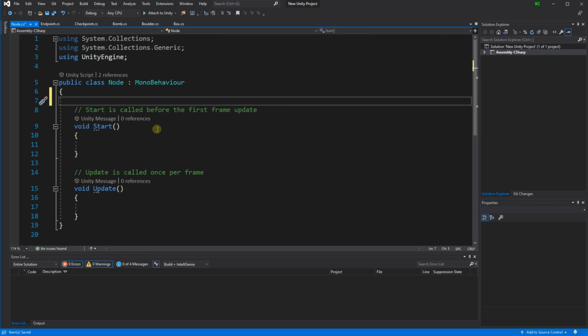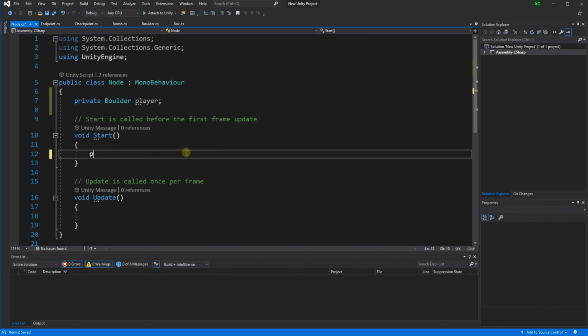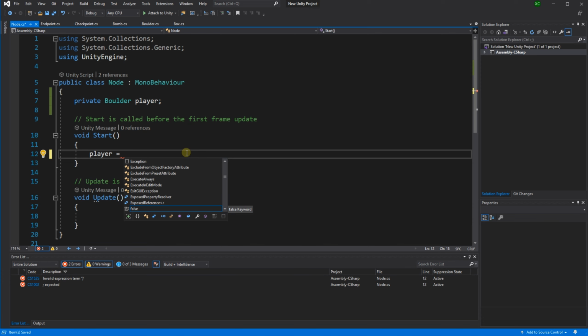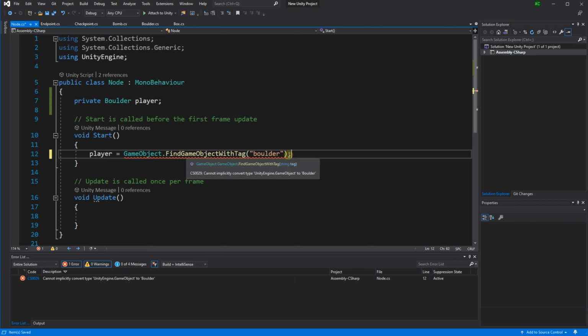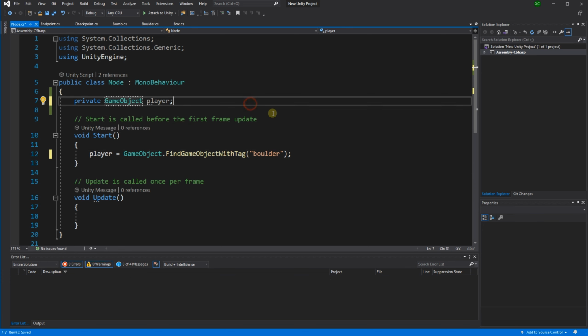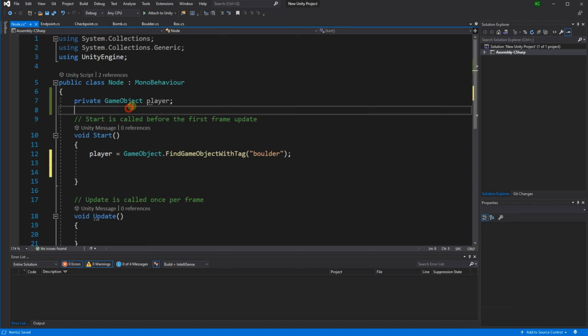To do that, I'm just going to do private GameObject player. At the start, we want player to be GameObject dot FindGameObjectWithTag folder, because our player has a tag of folder. Oh, sorry, this should be GameObject. So now we have our player.